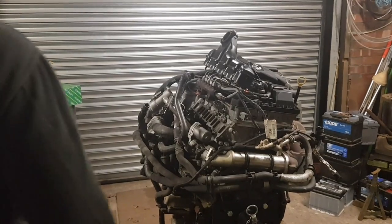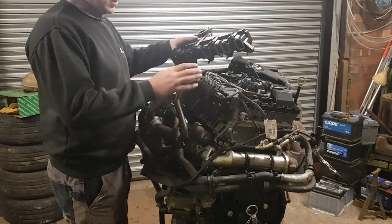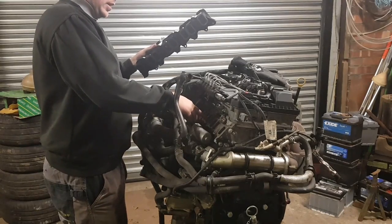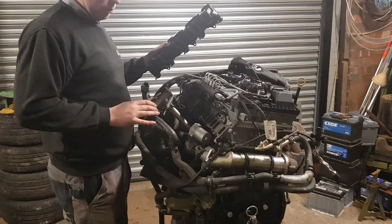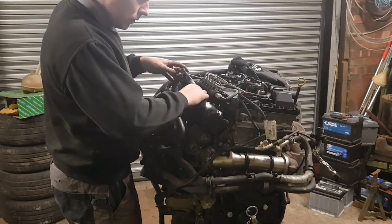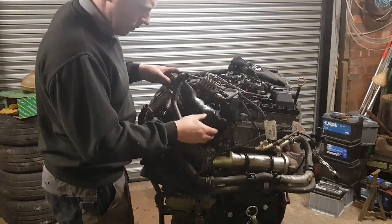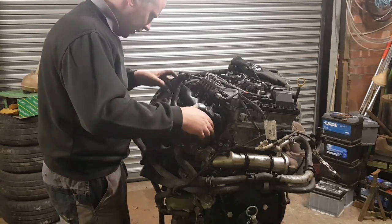So I'm going to refit the inlet manifold now. I'll now clean it all out. I've just wiped inside the inlet towards the valves. Clean them up best I can. I'll put that together now. I'm reusing the inlet manifold seals. They've not gone hard and they're still nice and soft, so there's no reason really to replace them.